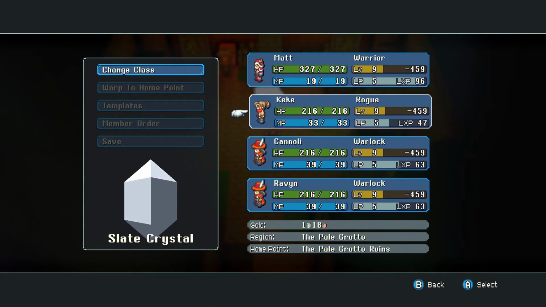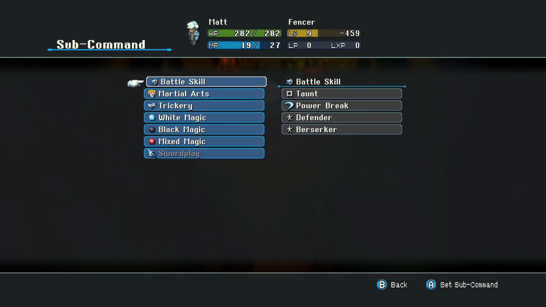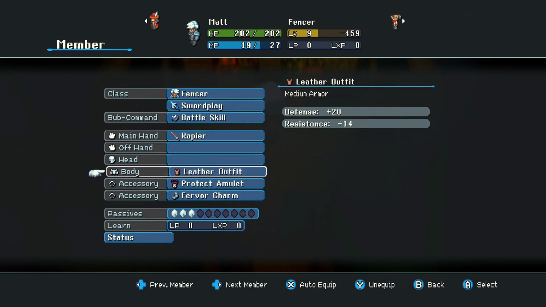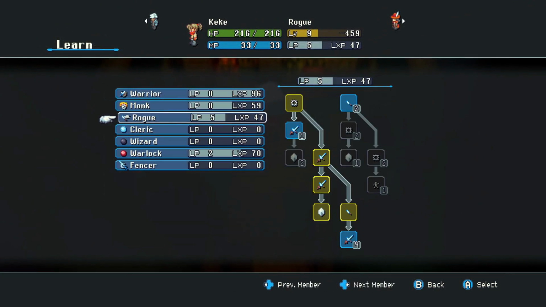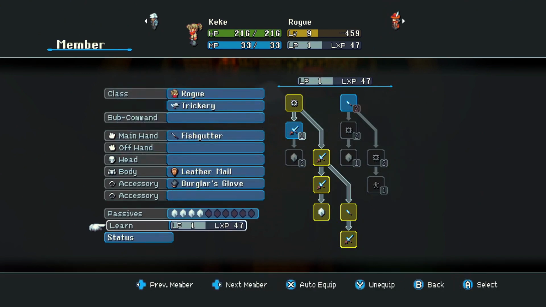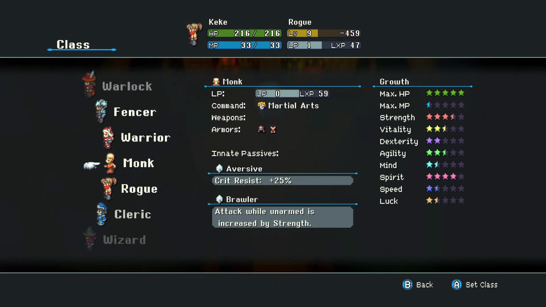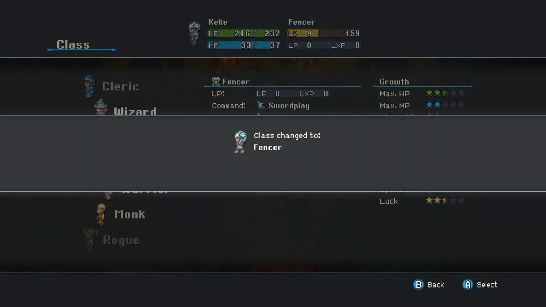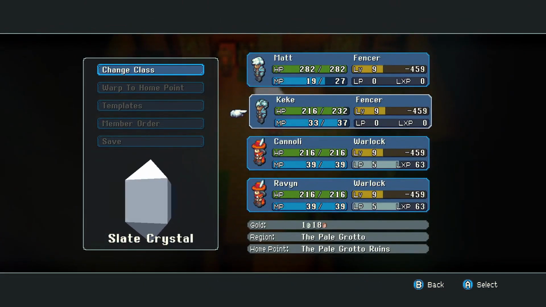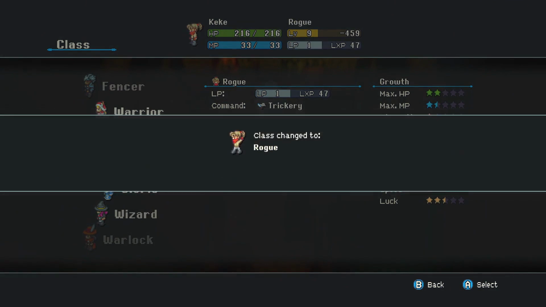So, change class, Matt. You're going to become a Fencer, at least for a little while, but your sub-command is going to be Battle Skill. KK, you just learned Rupture. And we are also going to change class to Fencer with a secondary of Trickery. We're out of rapiers. Okay, in that case, we're going to go back to being a rogue.